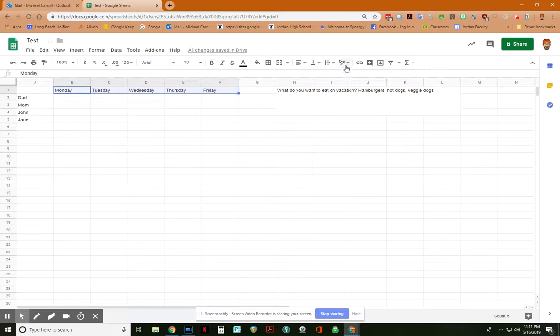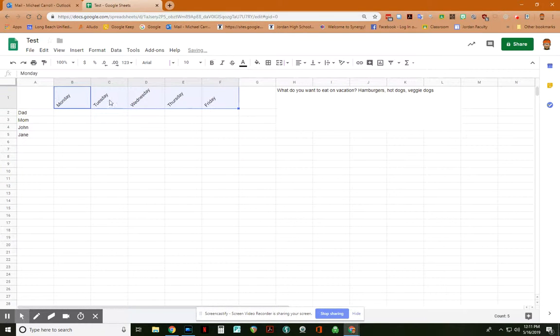I would just come up here to text rotation. You can rotate the text to allow for more room and give it a more visually appealing look. You can change it to any of these orientations or a specific degree. For now, I'm just going to choose tilt up. When I do that, you can see that the orientation is changed and it's a little bit more appealing.